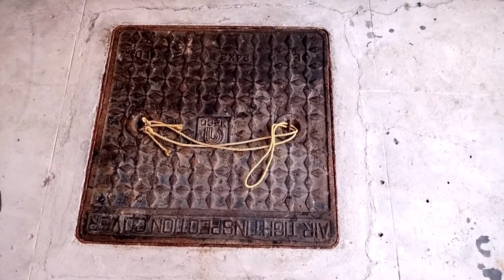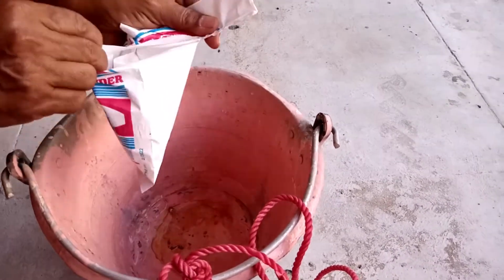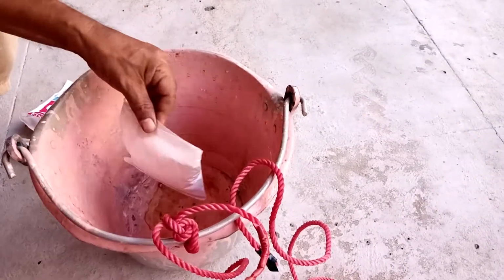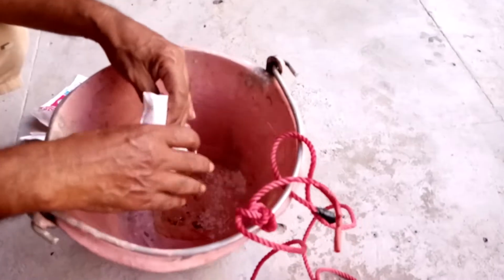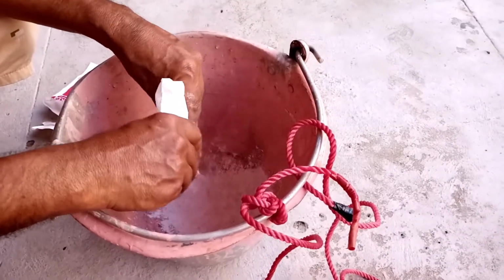Now transfer 400 grams, that is 200 grams into two numbers of packets of bleaching powder, in a 5 liter volume bucket. Make a paste with water using a plastic or wooden flat stick and pour the mixture into the sump water.